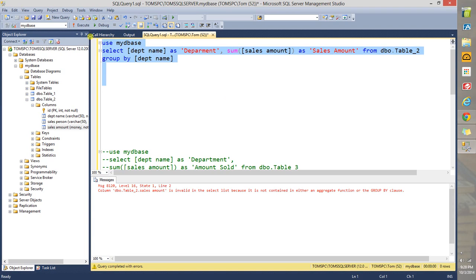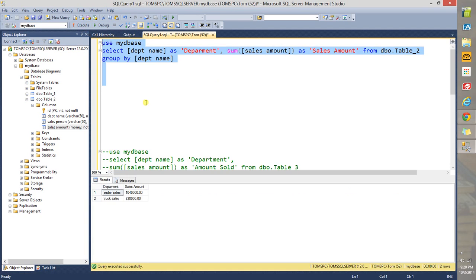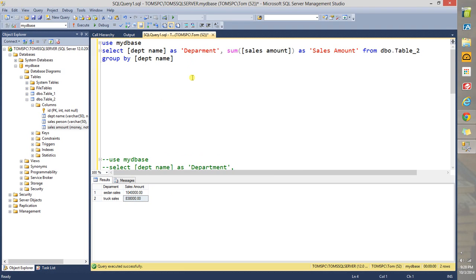So if you execute this, take a look. Sedan sales, that amount. Truck sales, that amount in total. So what this confirms is that we are grouping by department. So the sedan sales department sold that amount, truck sales sold that amount. Notice that no individual entries are any longer visible. And even here, if you want now, imagine you had a lot of departments in different sales amounts and you want to group that data as we have, and then order further.